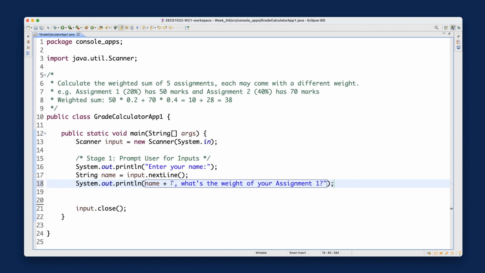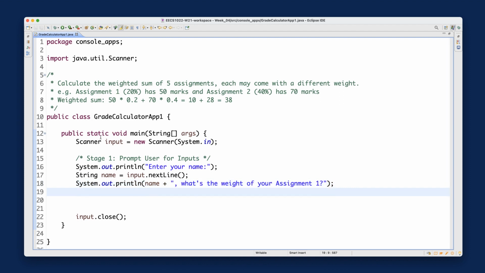Let's say this one is going to be an integer value because, for example, if it's 20%, we'll expect the user to enter 20. So we'll say integer weight 1 is assigned to input dot next int.